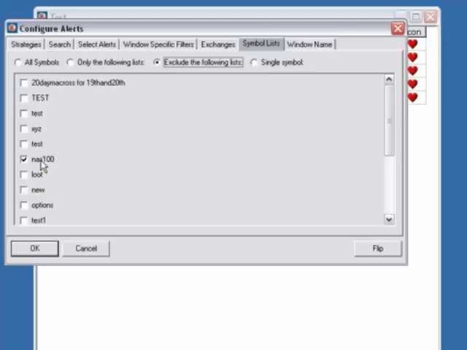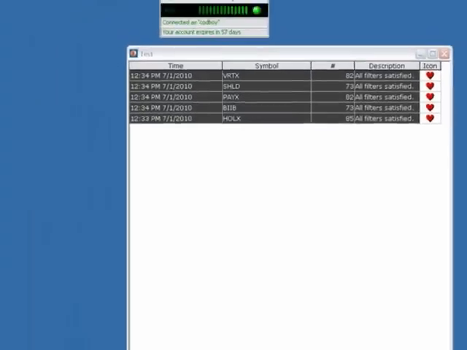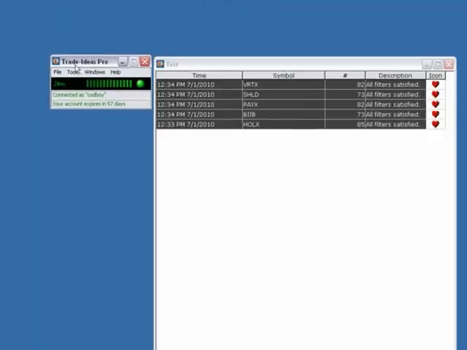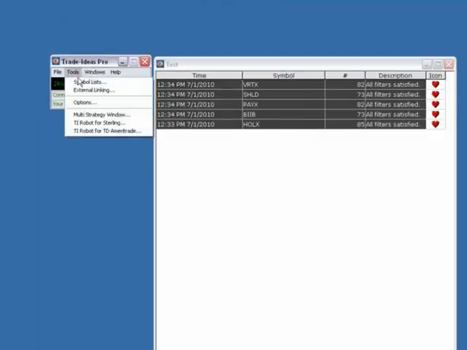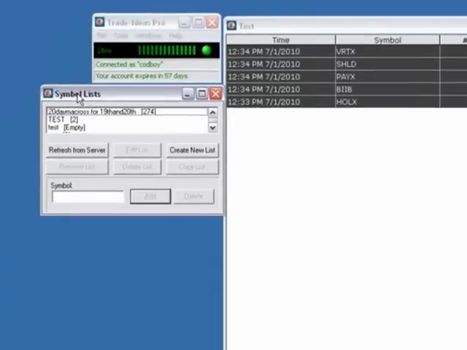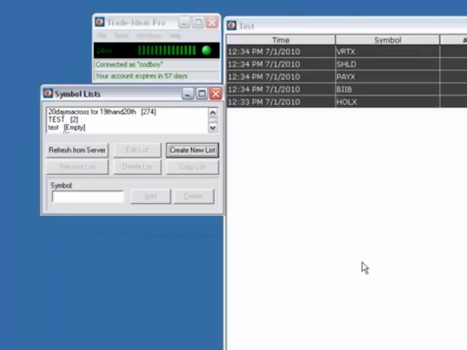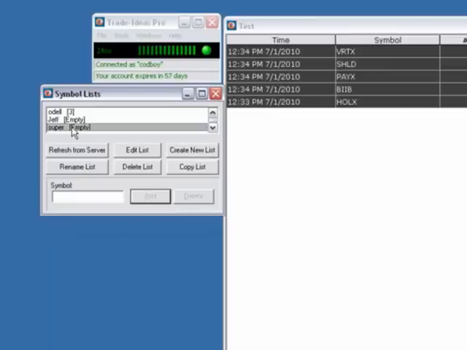Well, how do you get those symbol lists in the symbol list area? That's a good question, and it's really easy. What we would do is find the console box here, select Tools, and then select the symbol list. Within this little mechanism, this allows you to create the list and then populate it. So for example, let's create the list and we'll just call it Super. Hit the button. Now you can see the list Super has been created, but it's currently empty.